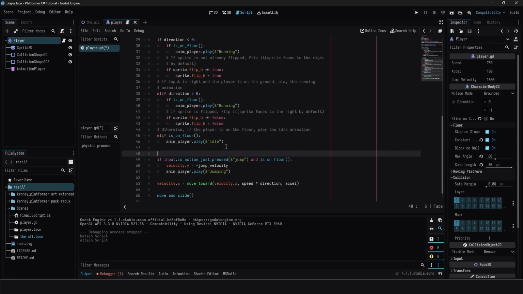Now here, we check if the jump button was just pressed and the player's on the floor, and then we apply some negative vertical velocity to it, and also play the jumping animation.